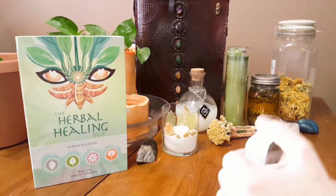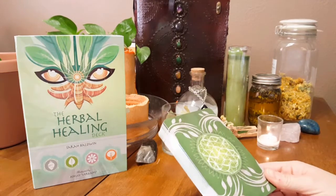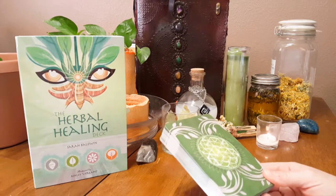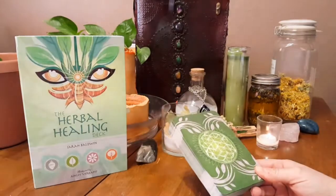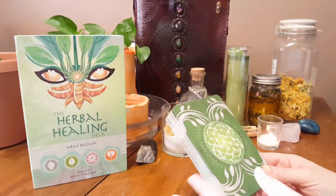So that is the deck. I really recommend this deck if you are interested in herbal healing. Like I said, the book is sort of a reference, and it does go into a little bit of detail about each of the plants.